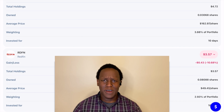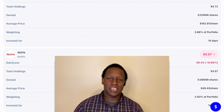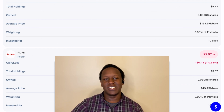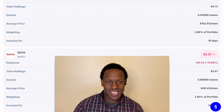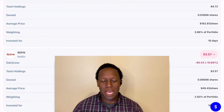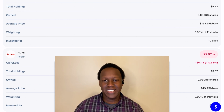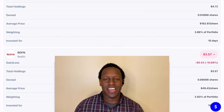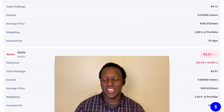One thing I've noticed about Redfin recently is that their estimates are starting to become more accurate. I'm not sure if it's because we're in a market where prices are still rising, but it seems to me that their pricing is pretty on point. I'm not a real estate agent and I'm no expert, but from what I know about real estate pricing in my area, a lot of their estimates seem to be somewhat accurate. So that's just my little opinion on that.